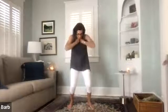One more, and then come up to standing. And now we're going to go backwards. And this is like the turtle. Feeling it in your shoulders, but trying to keep your shoulders relaxed at the same time. Feeling it in our spine as we come up. Feel one vertebra at a time as we're moving up that spine. Really visualize, if you want, some nice oil oozing through all of our joints.